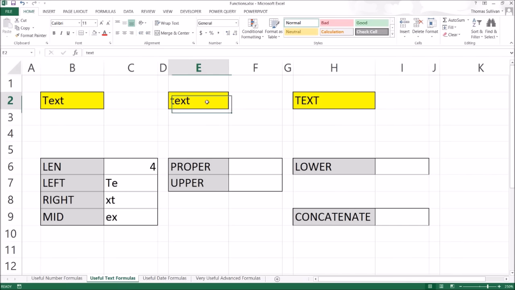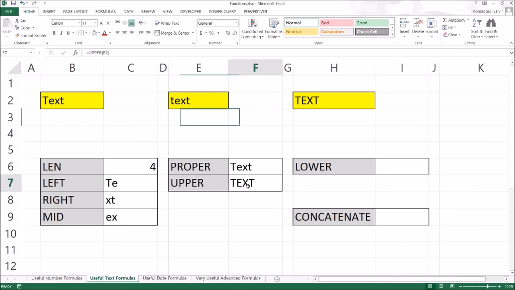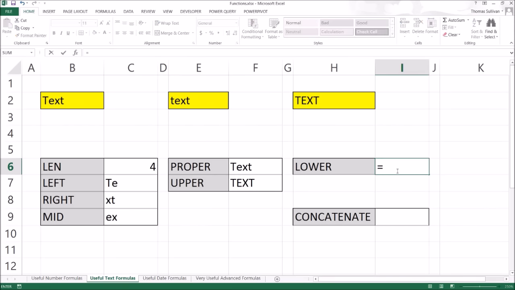Now, say you have text here, but you want to make it uppercase. How can you do that quickly without manually retyping all that? You can use a PROPER formula, and that doesn't make it all uppercase, but what that does is that makes it proper case. So uppercase is the first letter. If you want to uppercase every letter in a string, you say UPPER, and select the string you'd want. As you can see, originally it was lowercase, and now it's uppercase. Now the inverse of that would be LOWER, and it works just as well.